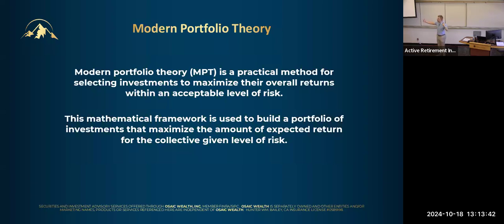And if it's existed for 10 years or more, that's where we really start to see the value in all of that data put together across multiple economic cycles. That's really giving us a good idea of what it's going to do long term. So this mathematical framework is used to build a portfolio of investments that maximize the amount of expected return for a given level of risk.